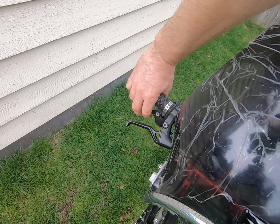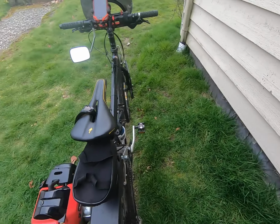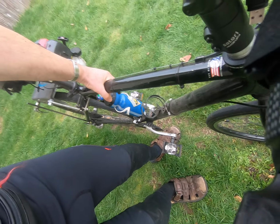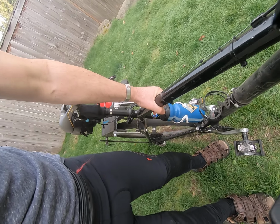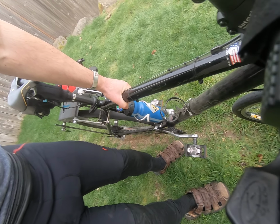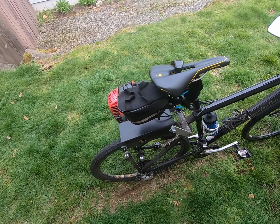Here's your throttle. Let's see, I'll rev it up, but we'll listen to it for a second. Excuse the camera work here. Doing a wheelie. Take that, neighbors. Anyways, yeah, I'm gonna turn this off.